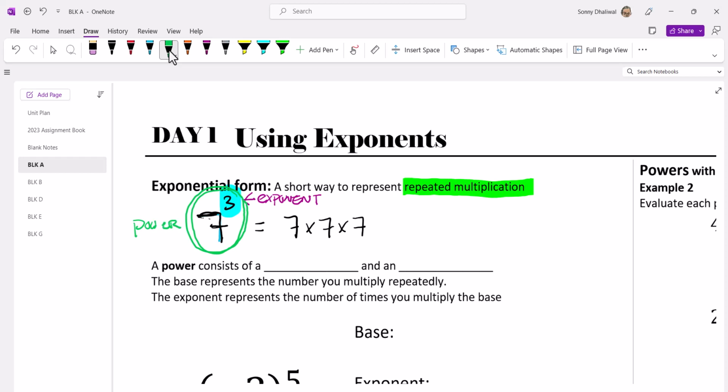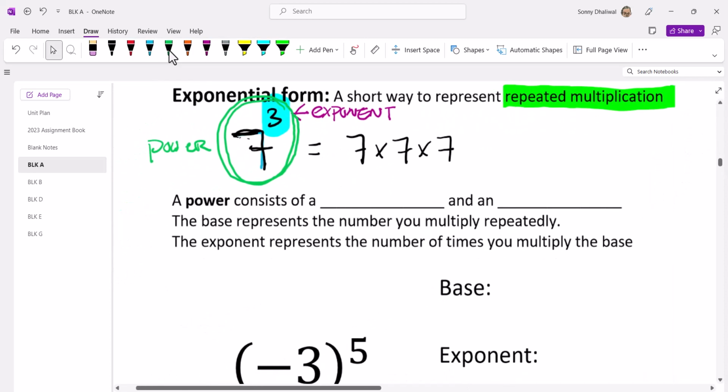So I grew up just the way Colin said, and that's a power of 3, right? But they changed how they want to refer to this. I don't know the history of this. I think it might be a local geographic thing. So that is called a power, the whole thing. A power consists of an exponent and another part, which is this 7.